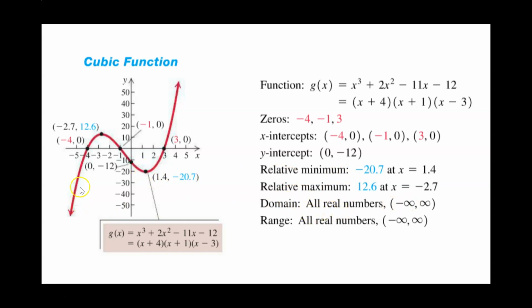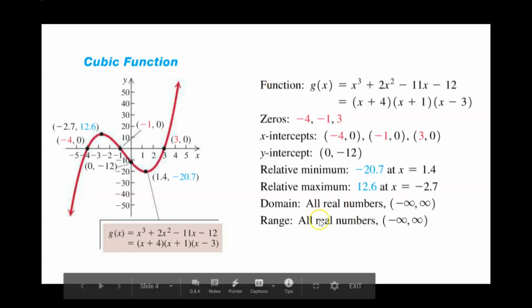Again, all real numbers, how far left does it go? So it goes on to the left forever, and then it goes over to the right forever. And then on the range, how far down does it go? It goes down forever and then up forever. So this is going to be a cubic function.